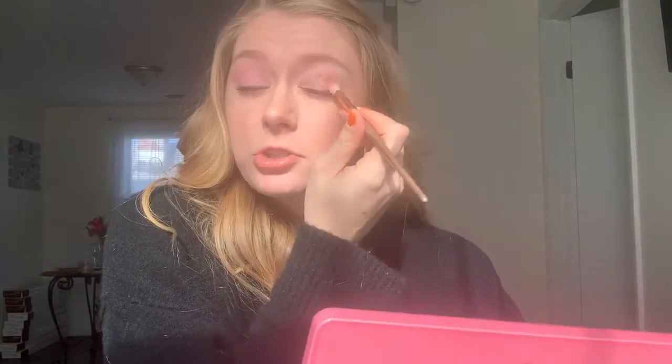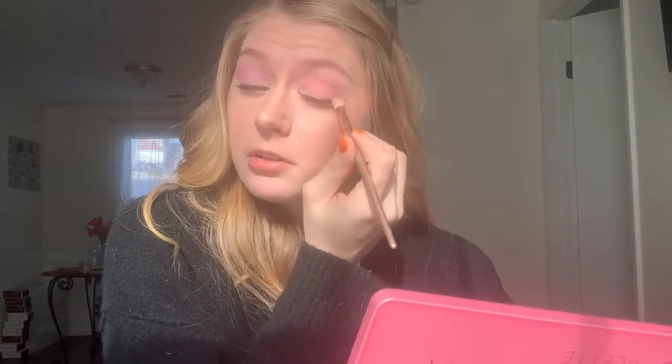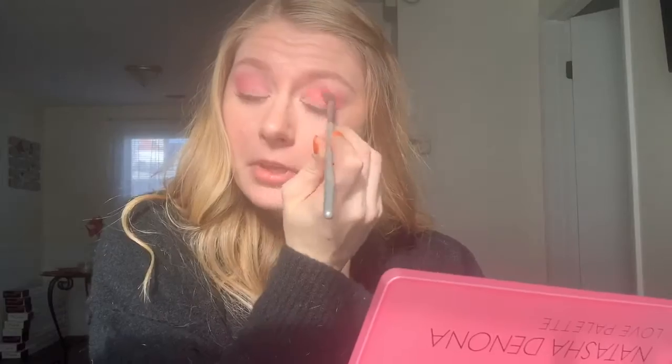Like I said, I don't have a lot of experience with Natasha Denona shadows. I just have like a mini palette and I haven't really used it because one of the shades is broken. So just haven't really gotten a lot of use out of that one. It was one of like the holiday ones. Wow, that blended out absolutely beautifully. The eyeshadow primer I use is the Wet n Wild Photo Focus Eye Primer. I've been using it for a really long time. I absolutely love it. But this one being $65 is a little bit more accessible.